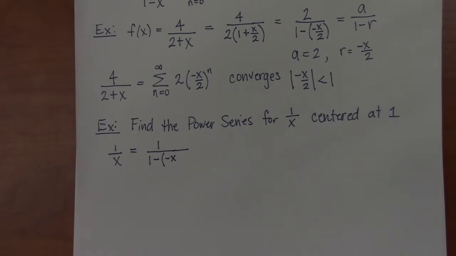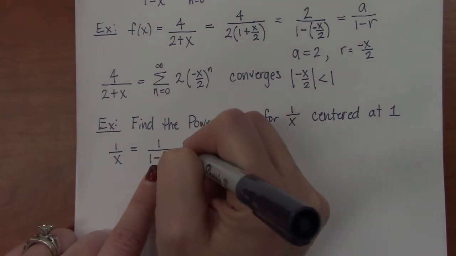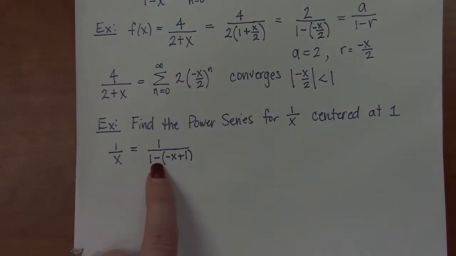So the other thing you're allowed to do is add 0 to anything you want, because it just returns itself. If I add a 1 here, this is actually 1 plus x if I expand it out, and that's not what this equals. To make sure it's equivalent to just x in the denominator, I have to subtract a 1. But because of this negative sign right here, it's really going to add a 1. If you distribute the negative sign, you'll get 1 plus x minus 1, which is just x. So this is an algebraically equivalent expression.